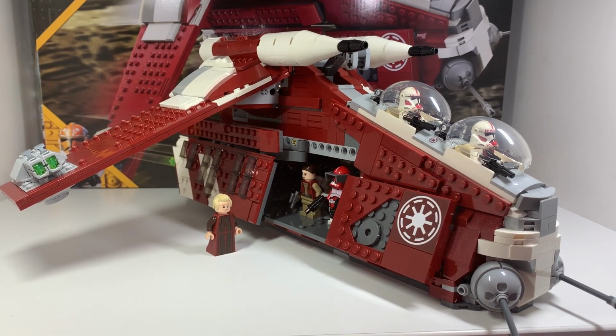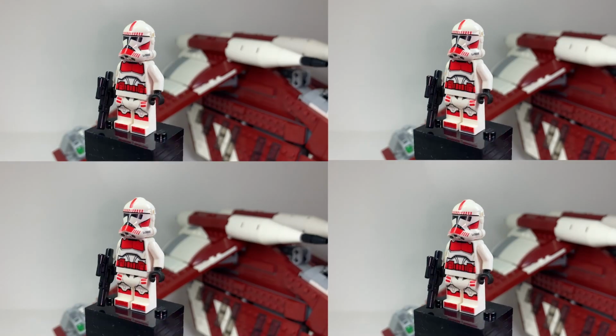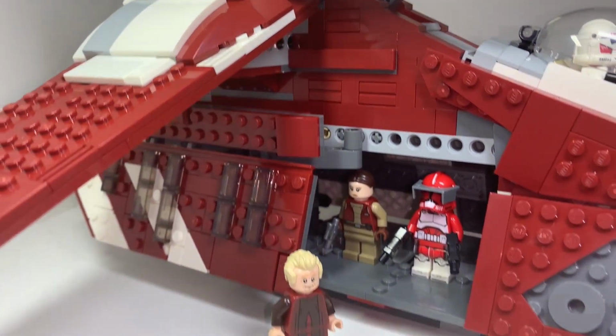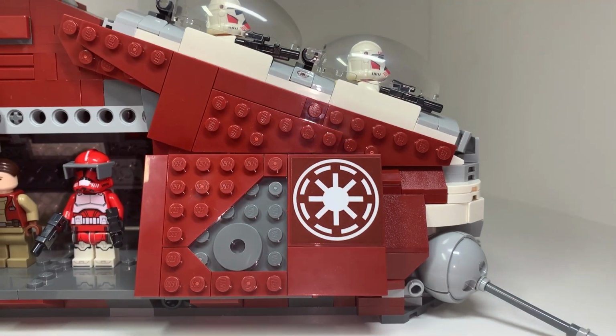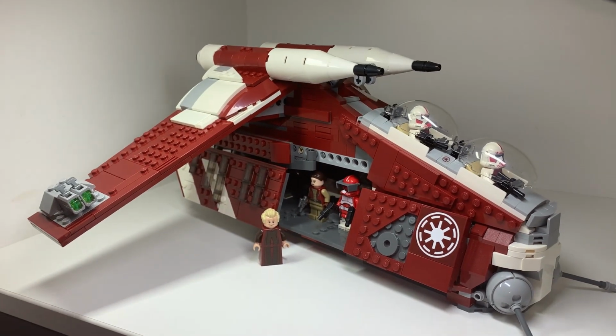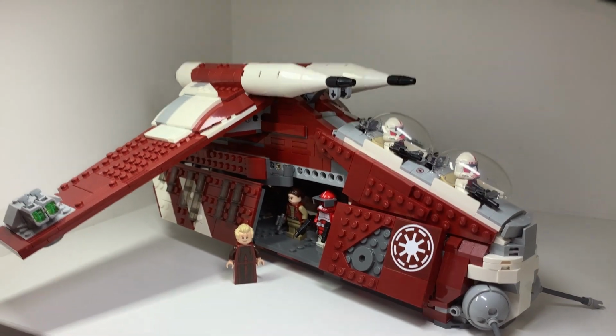The idea of producing a set like this with a shock trooper and just duplicating it by 4 plus a couple of named extras seems like a no-brainer to me. Reusing the exact same shock trooper figure ideally 2 more times in the set alone, surely they can make their money back on that. I don't know if it's consumer entitlement talking or not. I genuinely just don't see what the issue is with giving us the exact same selection that was featured, but an additional couple of clone figures.